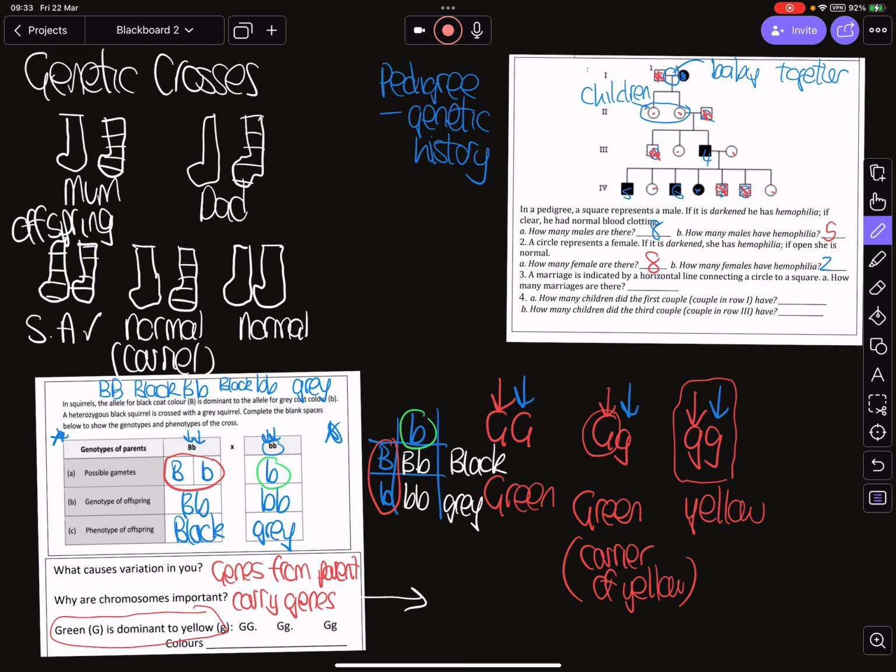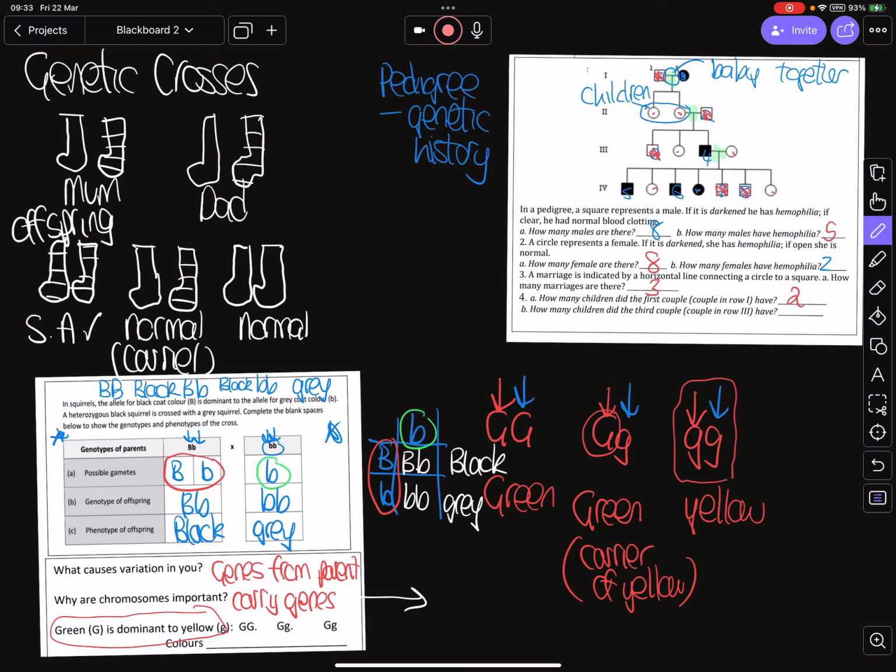So we've said the marriage is the horizontal line, or having the babies. So how many babies or connections are there? So we are now looking for, here's a connection, here's a connection, here's a connection. So there have been 3 pairs that have babies. So the first couple in row 1, they have had 2 children, because there's only 1 drop down line coming for them. So these have had 2 children, and one of which has had babies with someone else.